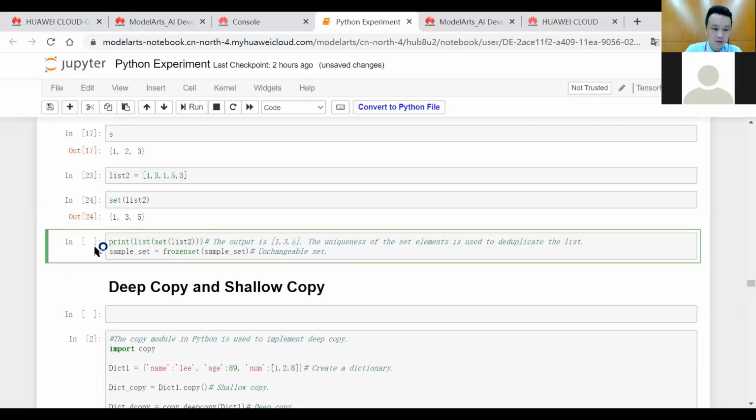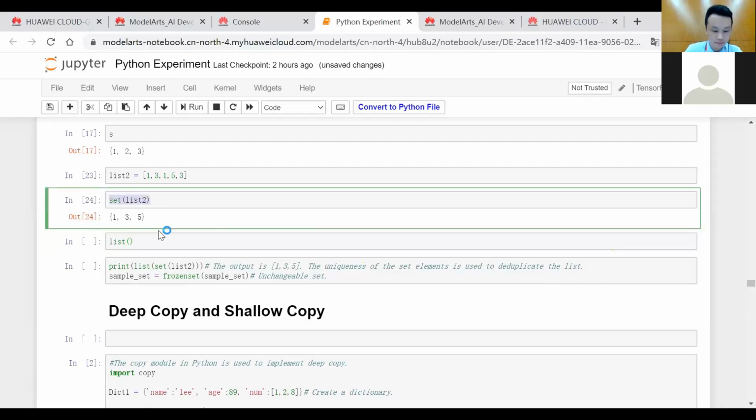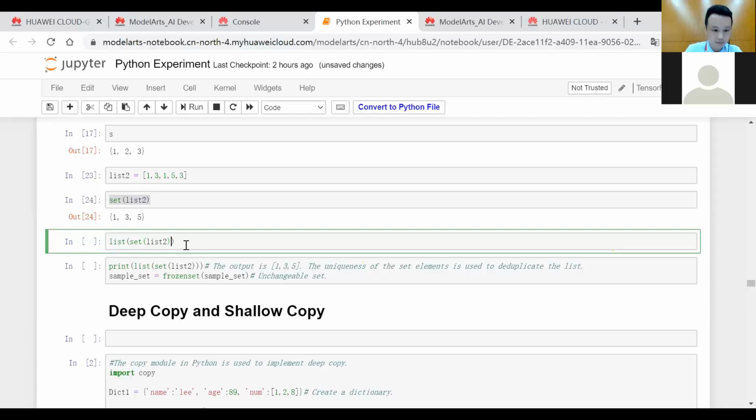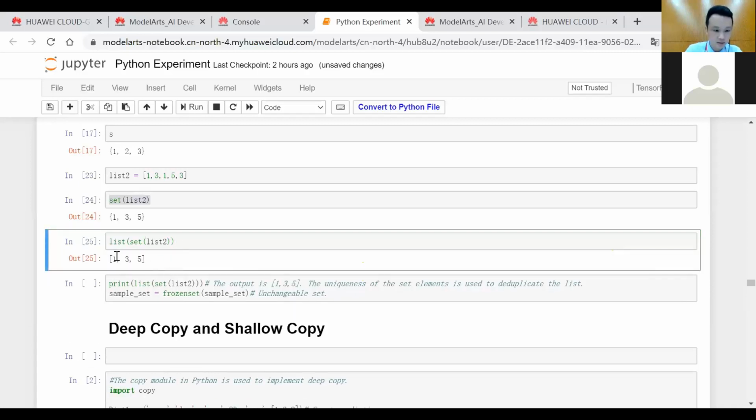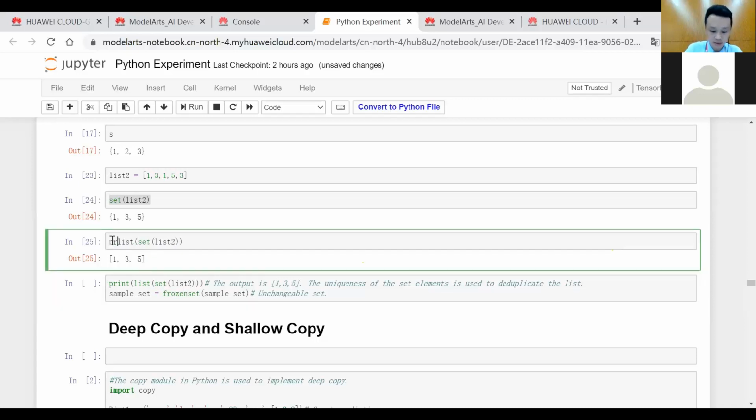Okay. Then if we want to convert a set to a list, we can use list, so it will be converted to a list like this. If you want to print, you can also print it.